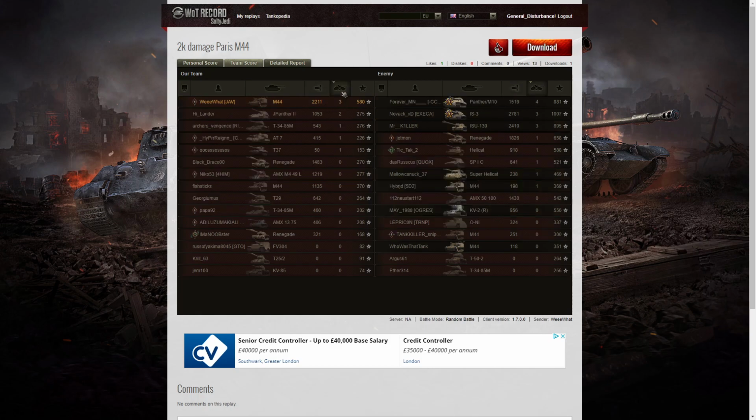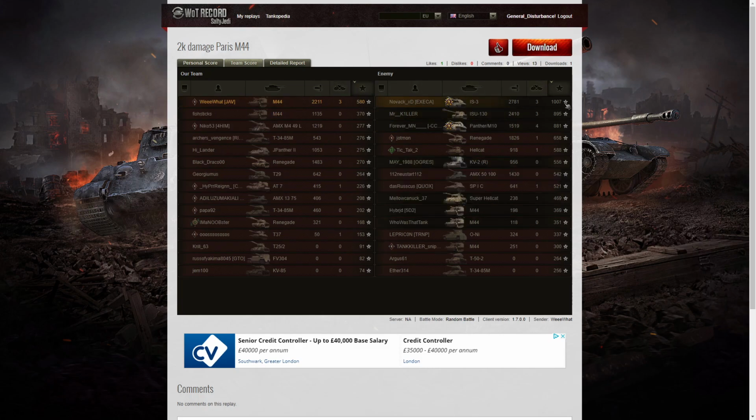When it came to kills, well, he actually shared the 2nd spot because the Panther M10 managed to get 4 kills and he was the last one. And then there's 3 with 3 kills, including WeeeWhat, the IS-3 and the ISU-130. And when it came to base XP, well, it's the IS-3, the ISU-130, and then the Panther M10. And WeeeWhat, well, he did fairly well, 580. It's not bad. It's better than all of these players on the enemy team, but not better than the top 5 on the enemy team, I'm afraid.